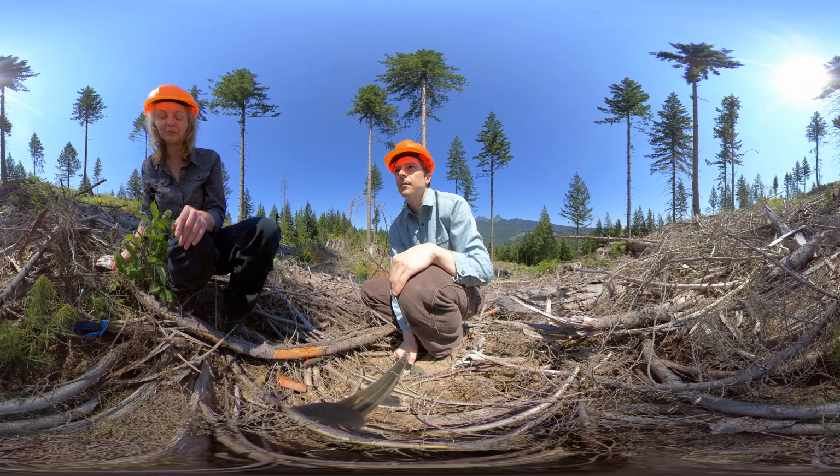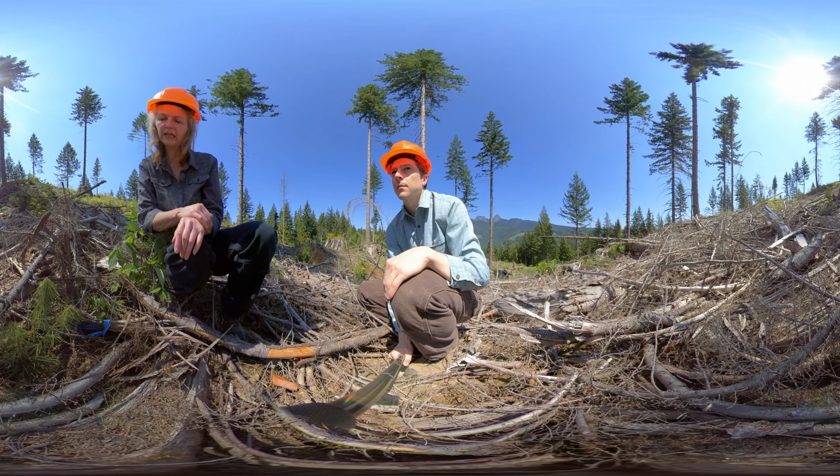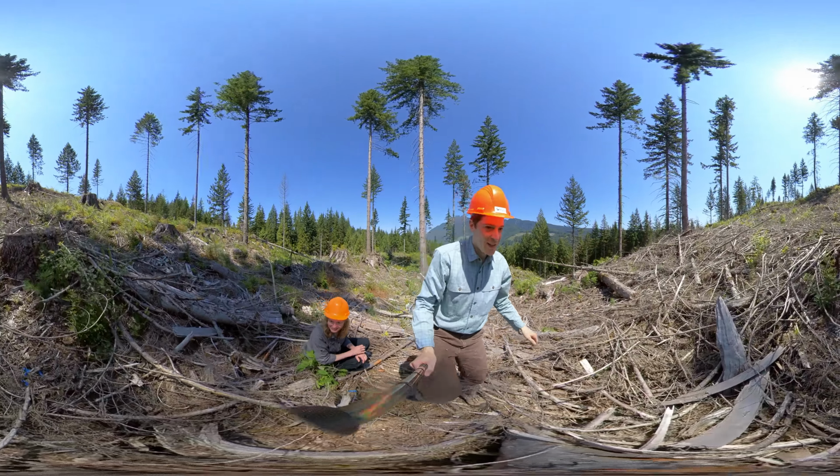In other situations it could be an insect. There are certainly some kinds of insects that get around the root collar. Not locally here, but sometimes that's what it is. I see another white pine over here that's looking much better. Oh, good. Yes. Most of them look really good. That's what I've seen so far today.